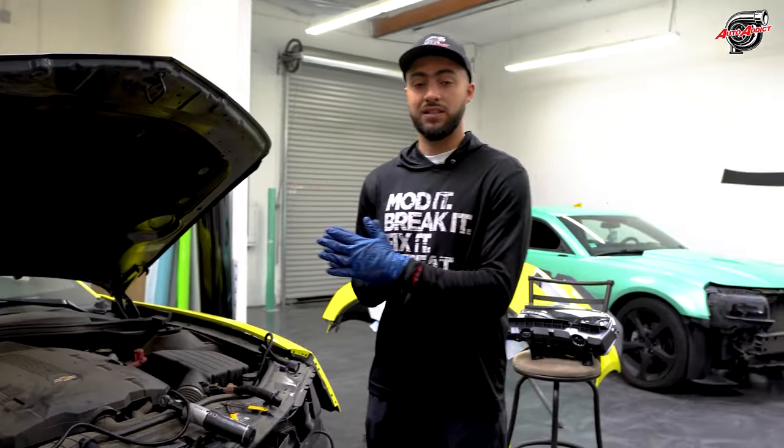There you guys have it. The 2010 Camaro, best ever looking aggressive car that's coming out of our new facility. We appreciate our client for giving us trust and opportunity, and for letting us do all this work, it means a lot. If you guys are interested and want to get your car wrapped, styled by us, contact us on our email or social media. We'll be more than happy to help you out.